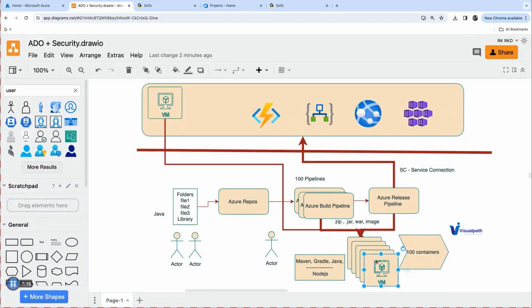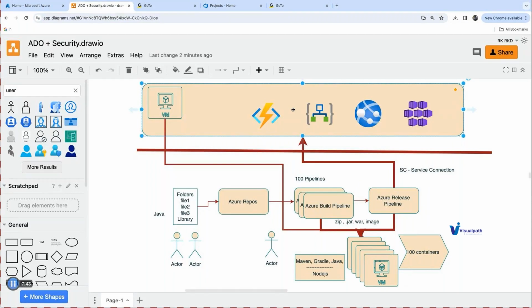So you need to find a way where you can optimize this particular time, whatever the time you're taking to execute the 100 pipelines, and you need to sort out this issue. This could be your real time potential issue. You will get this issue in real time, so you should know the technique to solve this case. And the release pipelines are releasing the packaged content into this hosting environment.